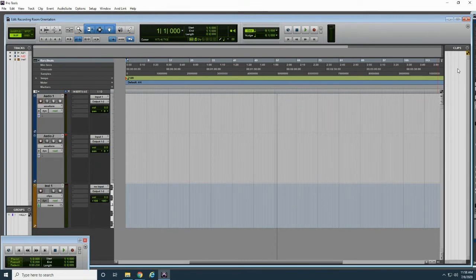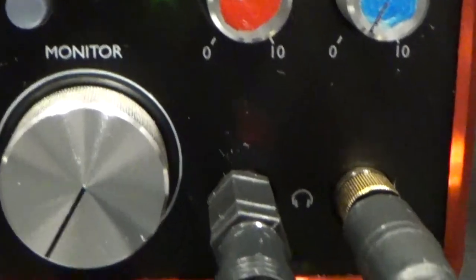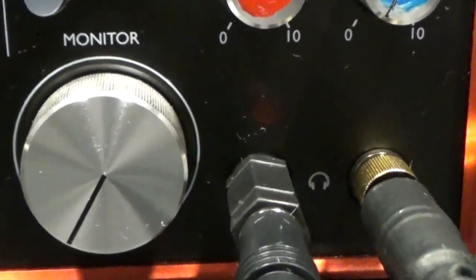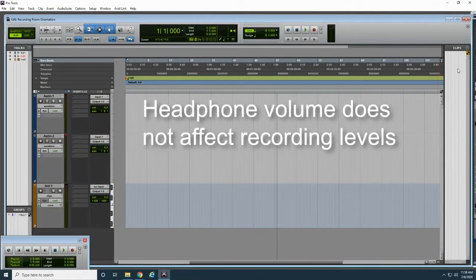All right, the other things I want to show you on here are the headphones and playback monitor. You see that there are two headphone controls. They each have their own volume, and there are two pairs of headphones. The volume for the headphones is purely for comfort and for what sounds good to you. It doesn't affect the levels that get, I like to say, baked into the recording. That's what the gain is. The gain is the input level that has to do with what is permanently embedded into the recording. This is just how we hear it.